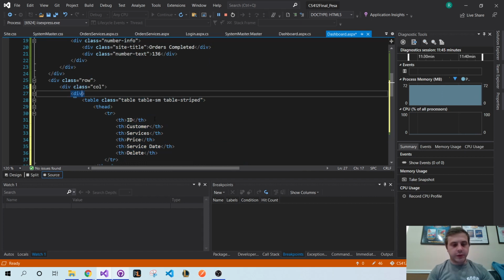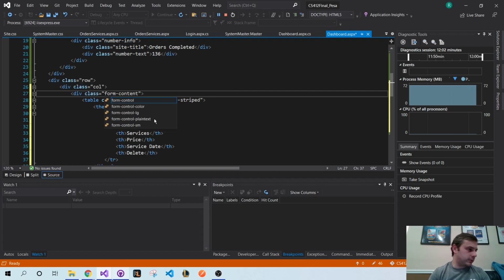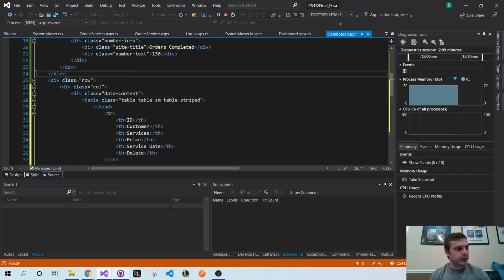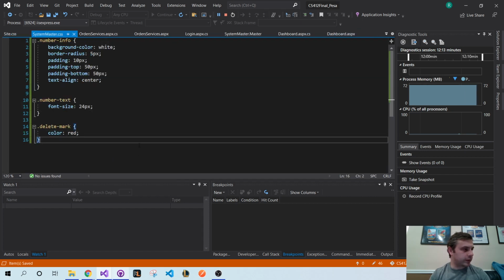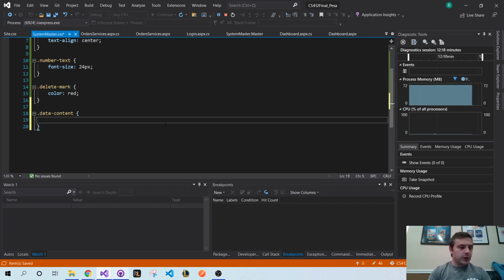Okay, let's name this form content again. Not form content. Data content? I don't know. Let's name it data content. And go into our CSS file for master class, and any data content class has that.